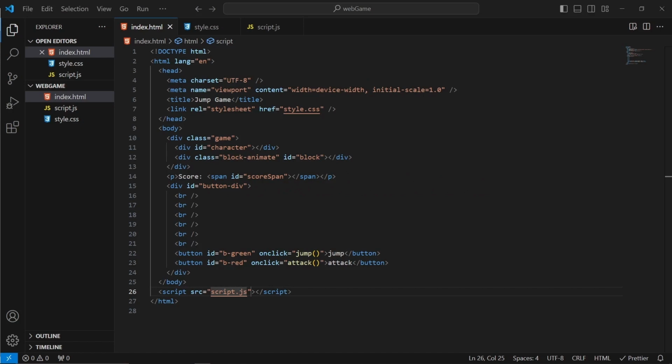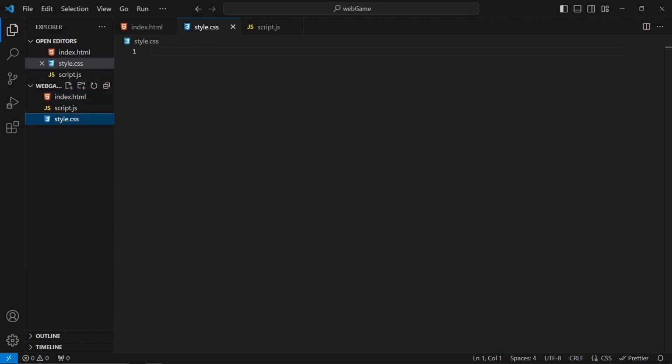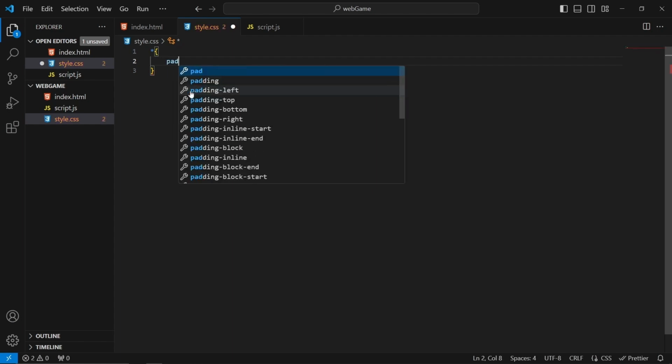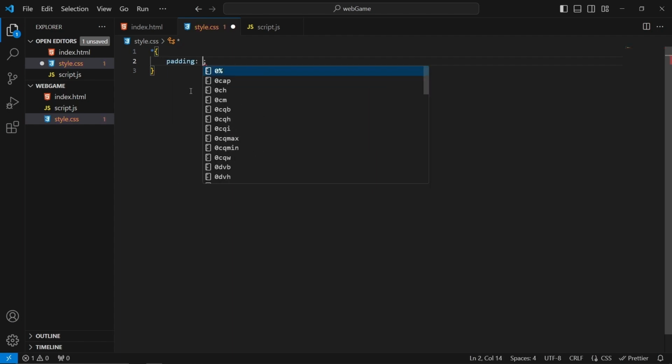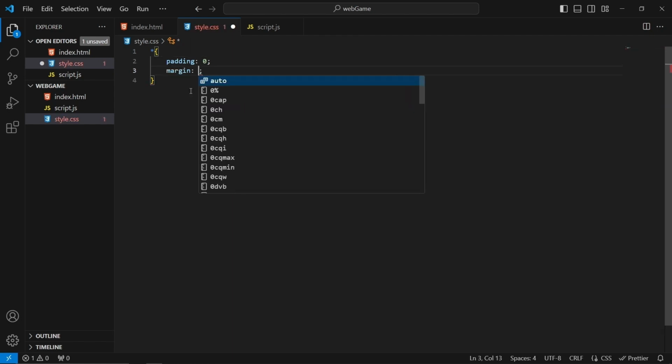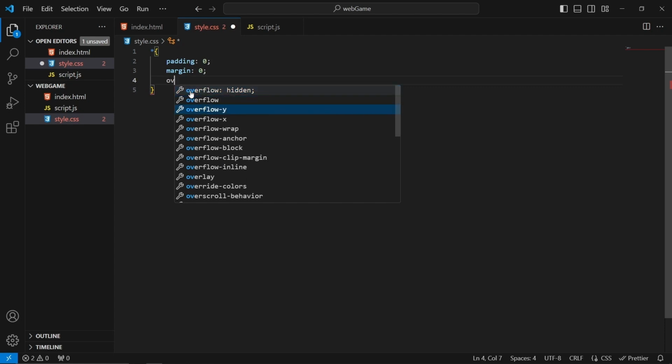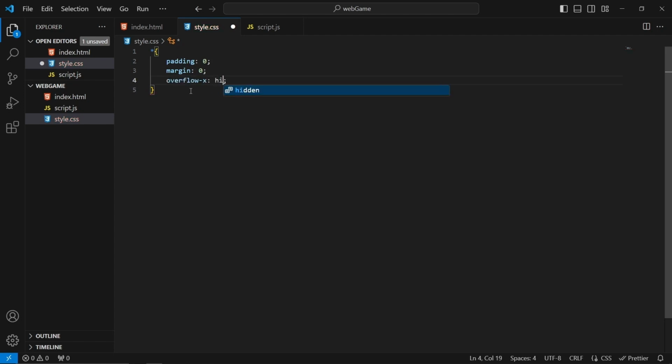All right, let's go ahead and get started on the style sheet now. Let's jump right in. So let's click on our style.css. All right, we're going to be adding some things in here now. Let's start off with a star, and then we're going to give it some curly brackets. Now from here, we're going to give it some padding, and we're going to set the padding to 0. Below that, we're going to give it a margin, and we're also going to set that to 0. Below that, we're going to do overflow for the X value, and simply enough, we're going to set that to hidden.